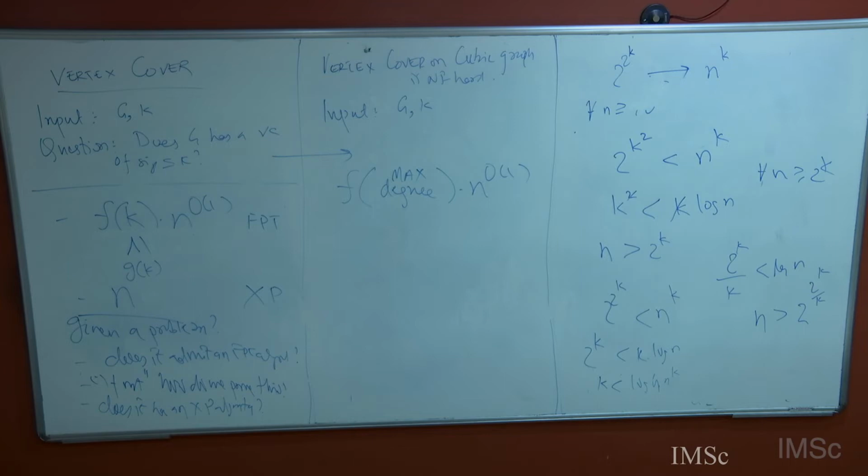Now, given that I told you I want to bound the running time of this algorithm in this form, you have to start thinking along those lines. Right? Think about you're trying to write a program, and based on what resources I'm able to provide you, you have to design an algorithm which takes care of those specifications, right? So here's my specification. I want you to design me an algorithm for the vertex cover problem where the running time I want to upper bound is f of max degree times polynomial, right? So this is my question.